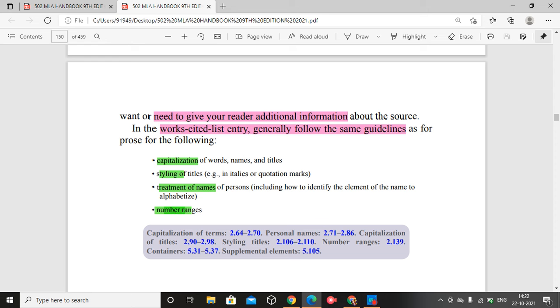What methods do we follow in our usual formal language use, in our daily life, in written communication? How do we use capitalization in the case of proper nouns, in the case of names of places? Then styling of titles: exactly in italics or in quotation marks.